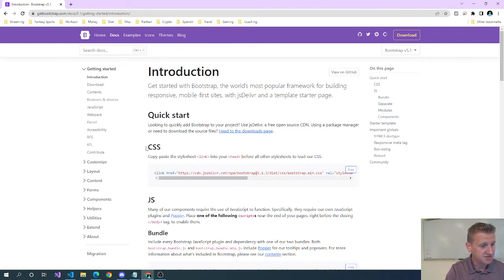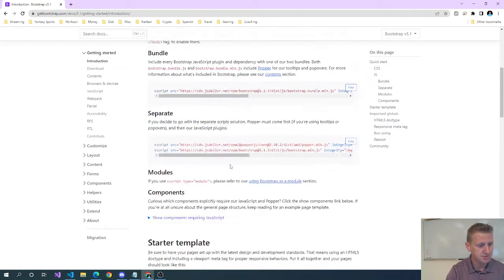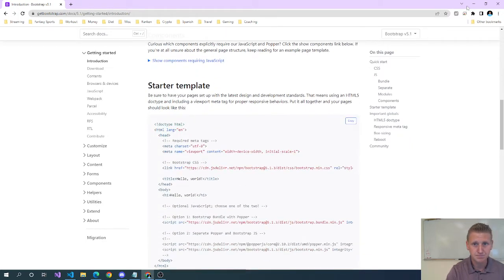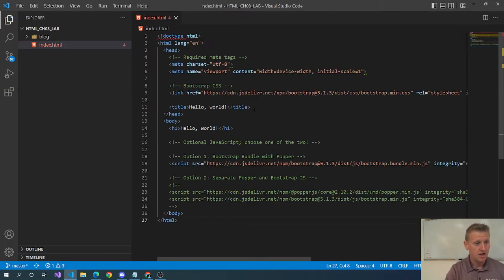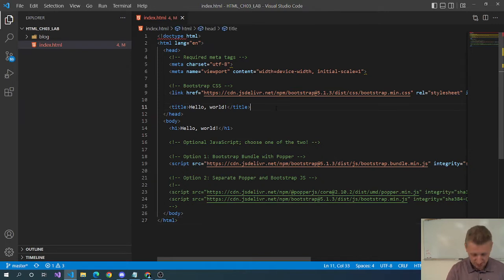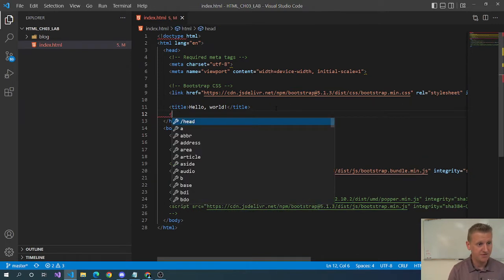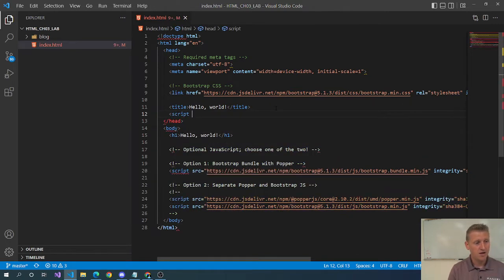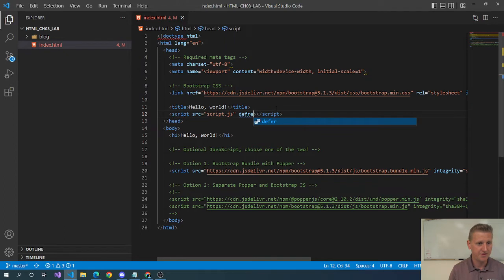I'm going to start by, just like I always do, pulling in the Bootstrap starter template for my HTML. And let's link to a script file called script.js, and we throw in the defer attribute because best practice.